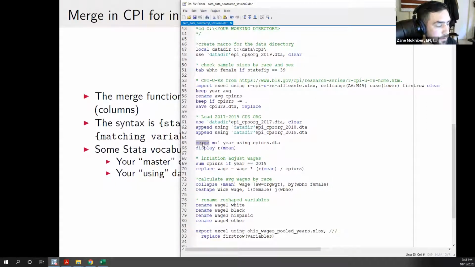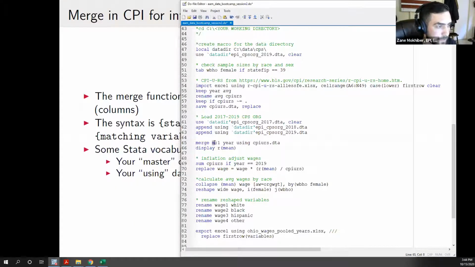So the command is called merge, and then the next part is the two types of dataset structures that we're merging together. So the options are either a many to one merge, a one to many merge, which would be the opposite of a many to one merge, or a one to one merge. And basically what that means is Stata thinks about two data sets when you're merging. They think about the data in memory, which they call the left-hand data set, and then the using data, which we're going to call the right-hand data set.